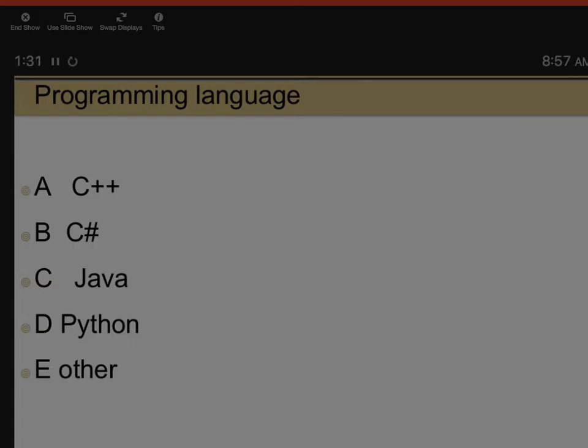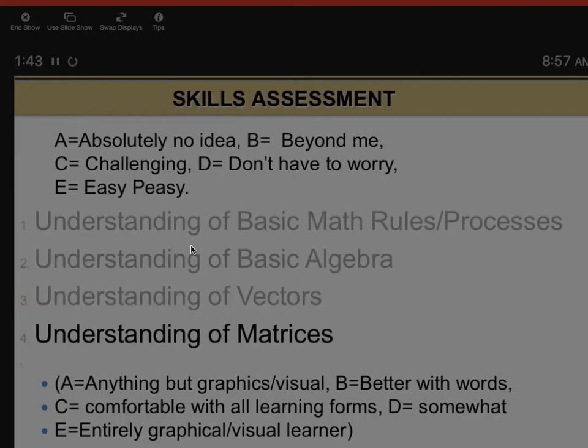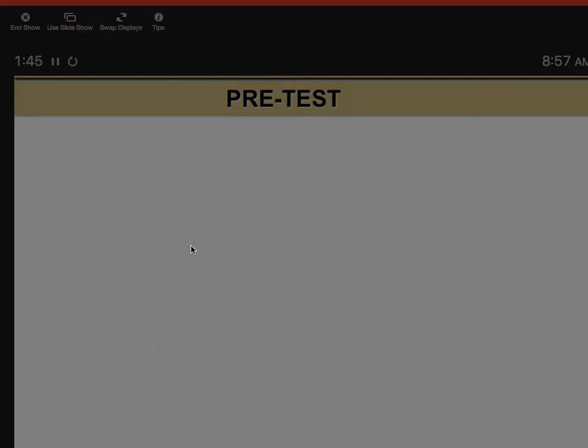We did have somebody last semester do all of their assignments in JavaScript just because they really wanted to be good at JavaScript. It's really funny to do large-scale matrix operations in JavaScript, but there's an entire library doing machine learning and deep learning in JavaScript, so you can do it. Okay, so these next ones are some simple pre-tests.